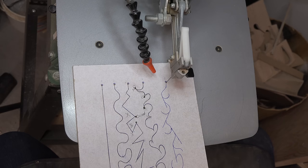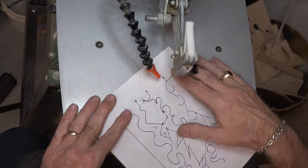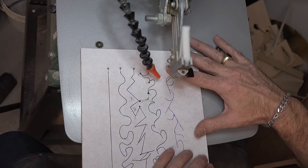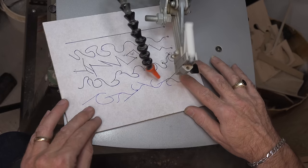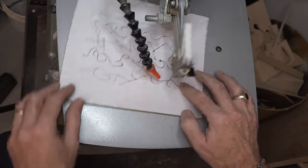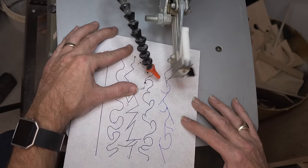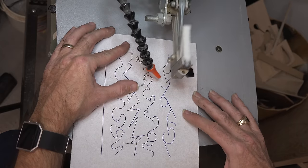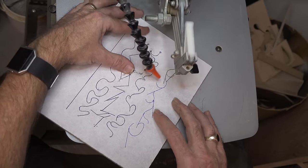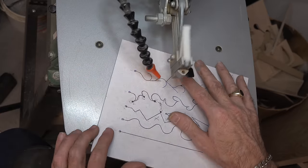Starting off with a somewhat straight cut into a nice sweeping curve — now this here is almost a circle, so remember with a circle your feed rate has to equal your rotation rate to get a nice even circle. And there it is. Then back out so you're not getting any cutting action, and carry on with the straight cut, remembering to compensate for your blade drift. Once you get to the end of that straight cut, back up, rotate your piece. Don't push into the blade on an angle — just gently push forward and rotate your piece. There should be next to no side-to-side impact or pressure on your blade.